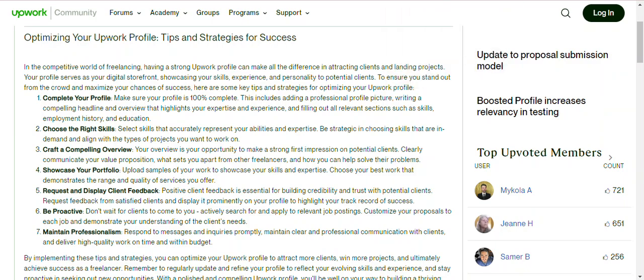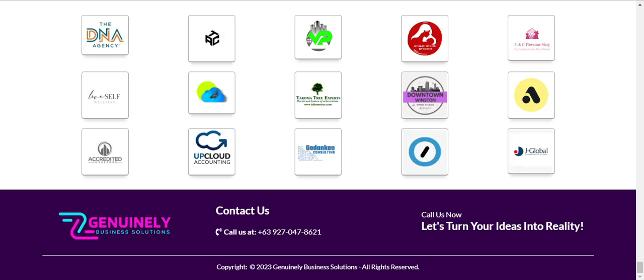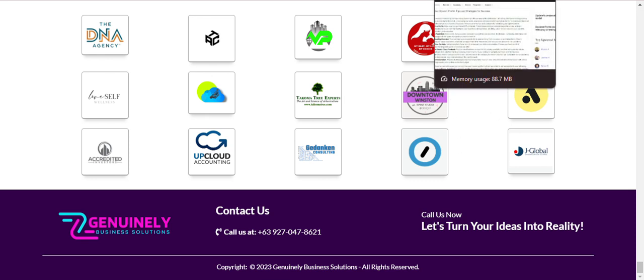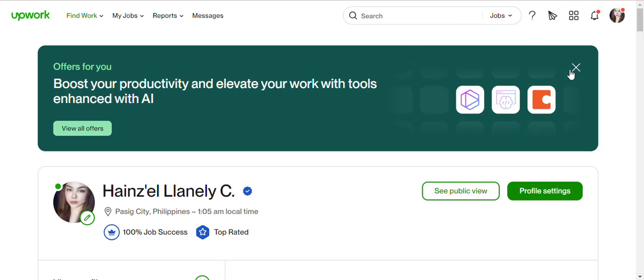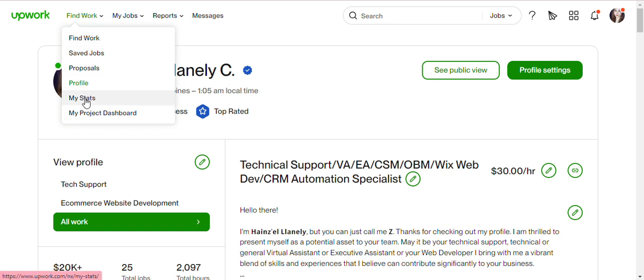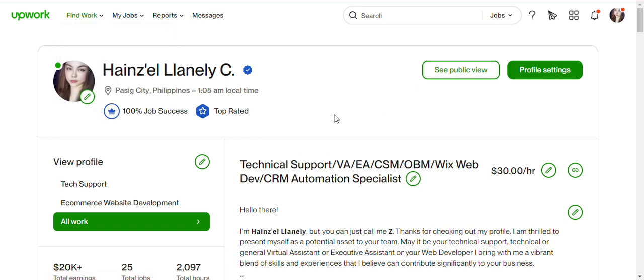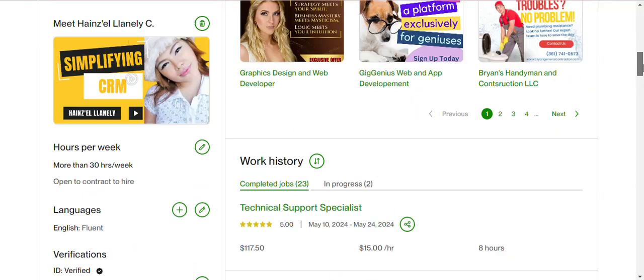Now, if for example you don't have a website, you have a profile in Upwork or in whatever platform there is. There is a place here in your profile. When you scroll down, you can see portfolio.